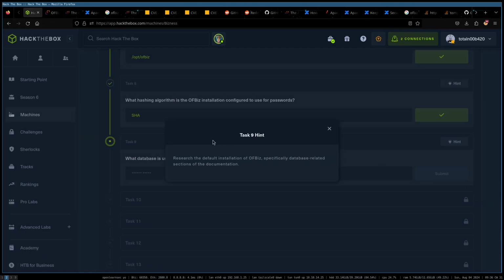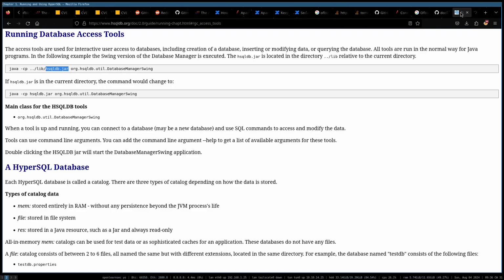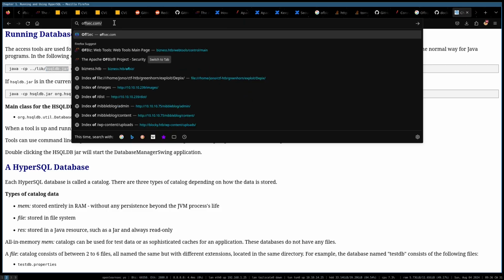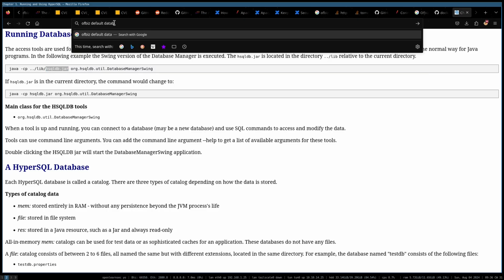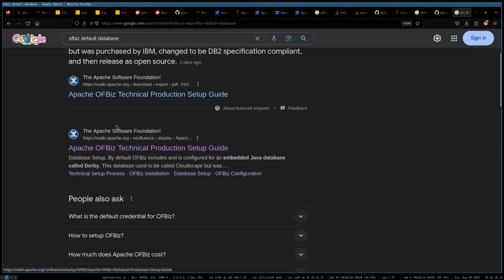Okay, I think we're going to go back to the docs. OFBiz's default database: embedded Java database called Derby. This used to be called Cloudscape. Okay, thanks.